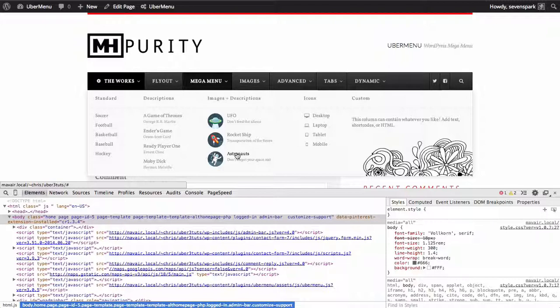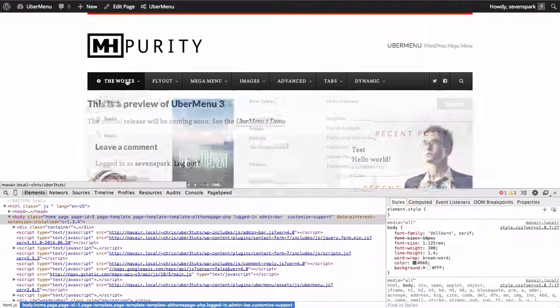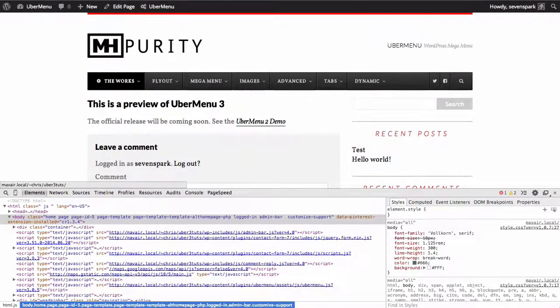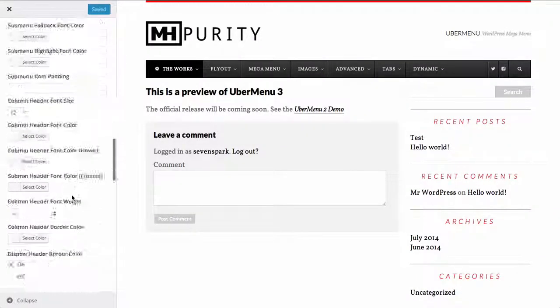The other thing you might notice is that once in a while you might lose styles that you actually wanted to have in the menu. So previously, UberMenu was inheriting the menu's font, but since we removed that wrapper, now it's just inheriting the next font up within the theme hierarchy, and that's this Volkorn font that the theme is defining for the body. So say we really wanted this to be a sans serif font rather than a serif font. Now that we have UberMenu integrated, we can just come over to the customizer and we'll take a look.